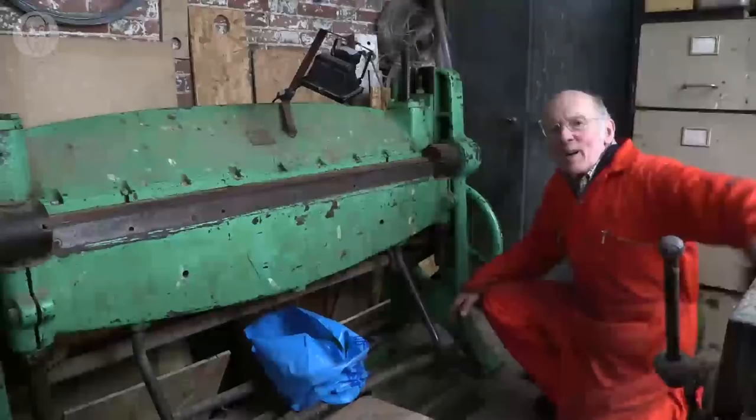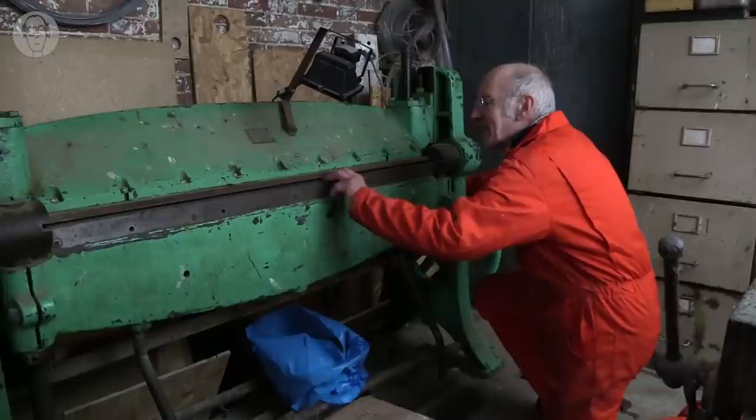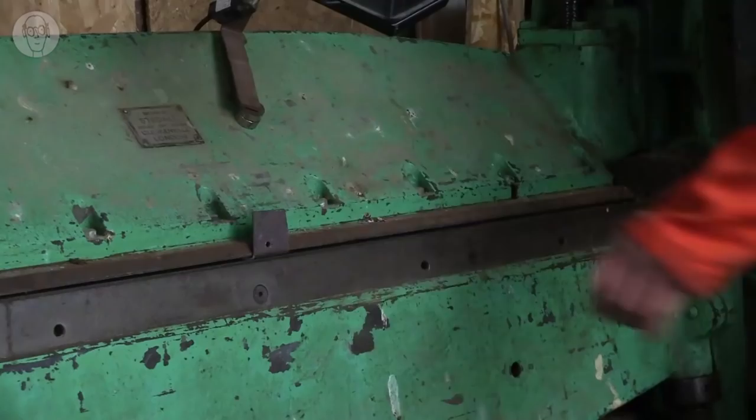Of course, actually, the whole folder is just a simple lever, really. The wheel is a sort of vise that clamps metal in the jaws, and then the arm bends the metal.